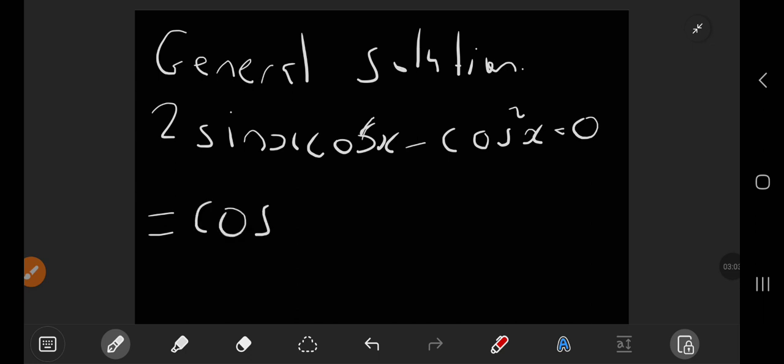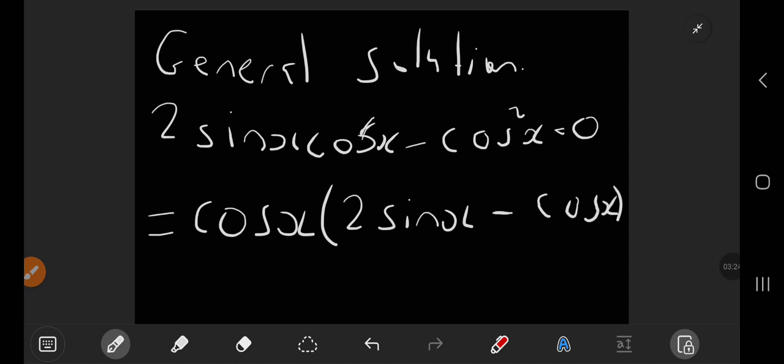So let's see cos x, right? And then let's take this here. So this is gonna multiply with 2 sine x, right? So we know that it's still the same thing that's gonna happen, right? Minus. So I know that, okay, from here we're gonna have cos squared x and cos x. So this is just going to be cos x, right? So I think we've factorized. Yeah, so we can factorize fully. Sometimes you must check to see if you can factorize fully. The last thing you want to do is even transpose. That's one thing I can tell you. The last thing you want to do is to transpose.